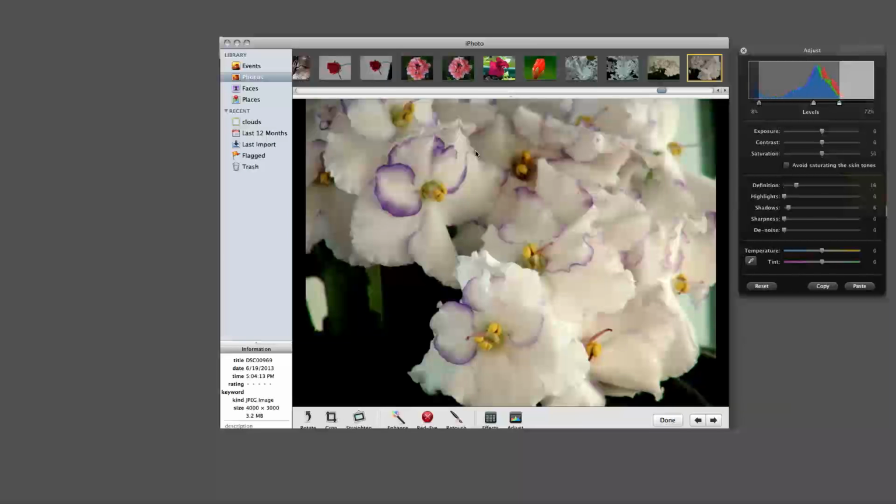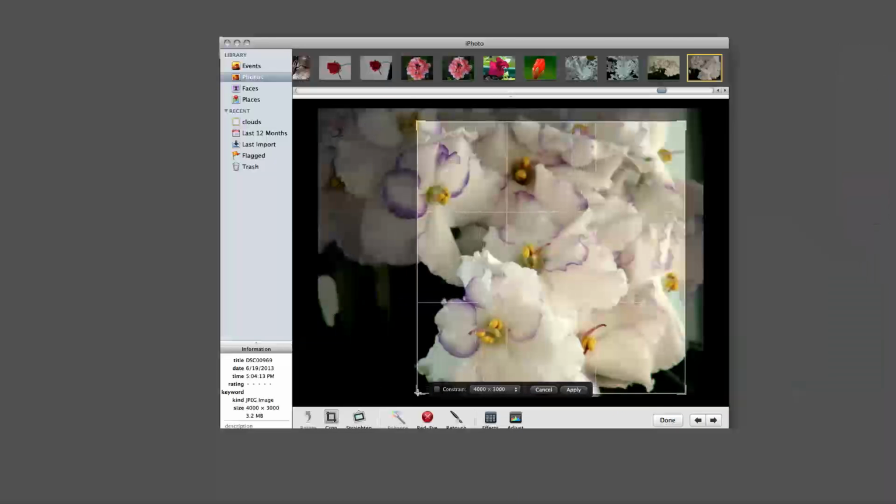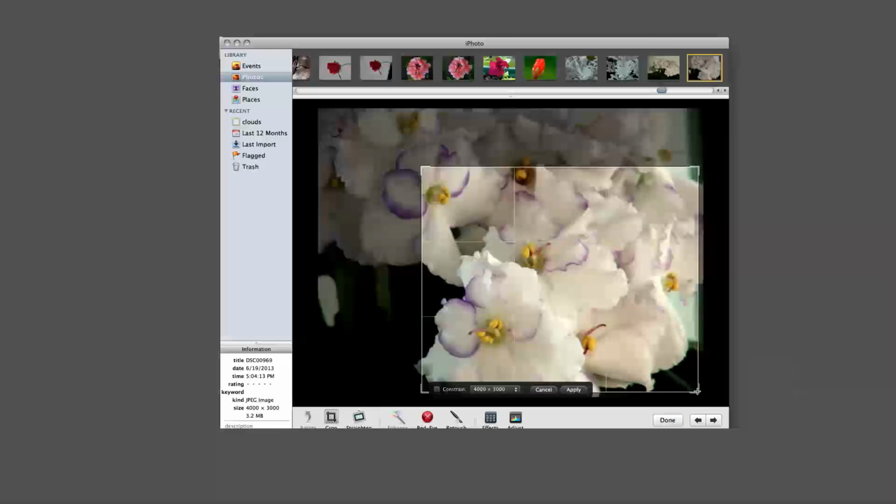Now we can keep this composition as it is, because it's a very nice full screen of florals. Or again, we can choose, now that we've adjusted for the color, to look at cropping certain areas of it for a slightly different shot composition. And that's what one crop would look like.